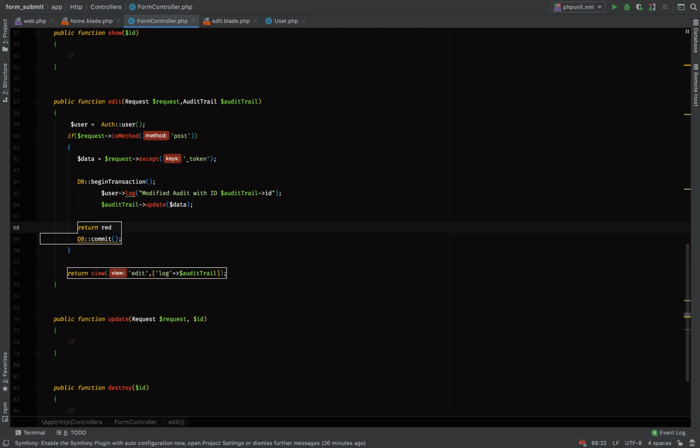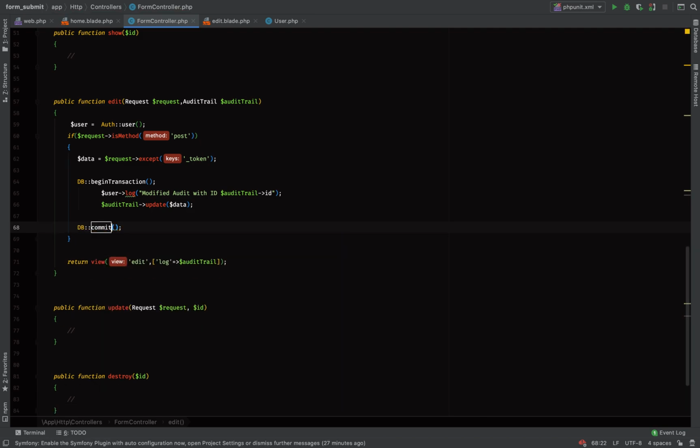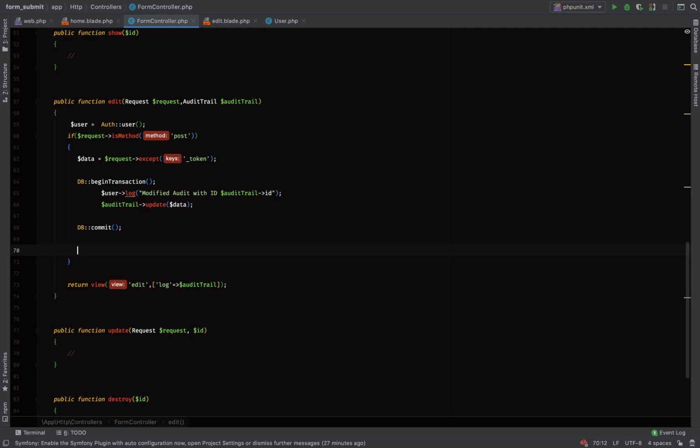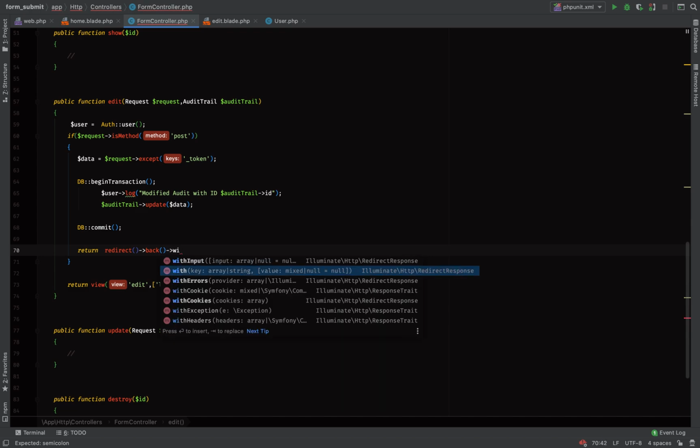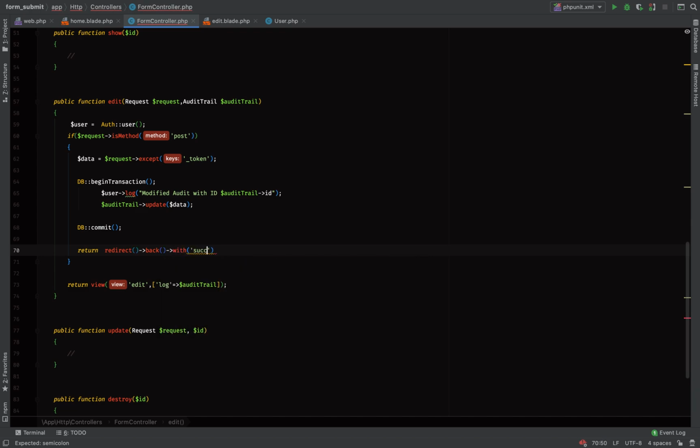So it's advisable to keep your redirect outside your commit. So return redirect back, or you can return to a route, but in this case we just want to go back to check. So with a session, audit successfully updated.